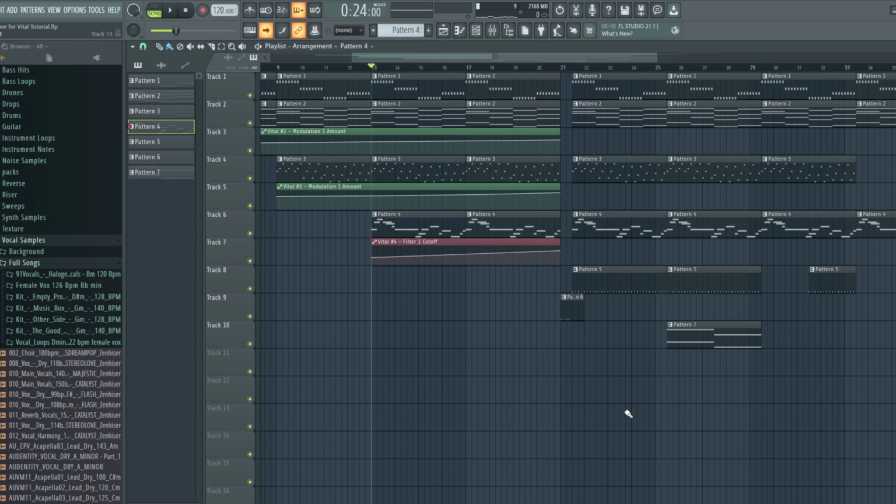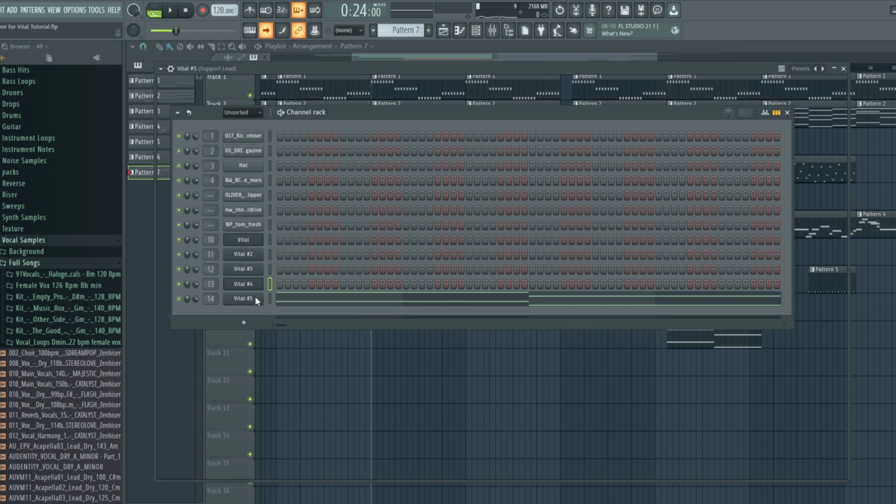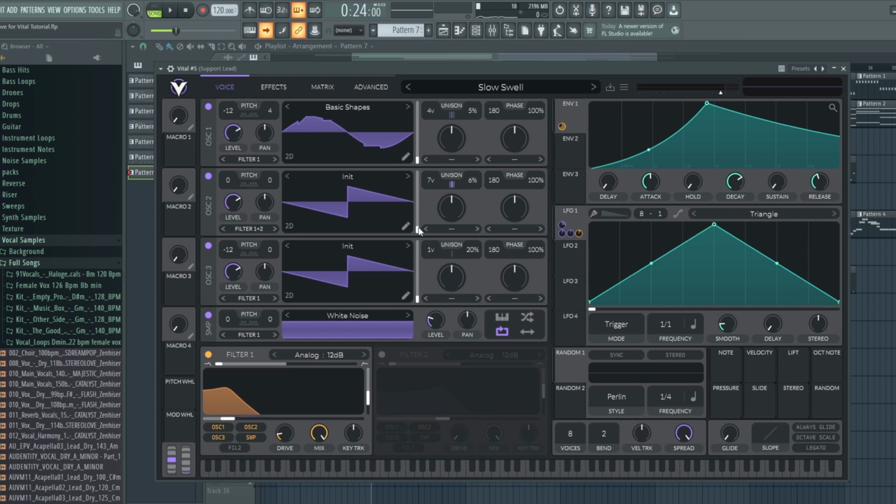And then we're going to head into a break, and then there's going to be some drums coming in. Actually, right before this, why don't we check out pattern 7, because the others are just drum patterns. Pattern 7 is a layer that I put onto what you could call a chorus section in this part here.